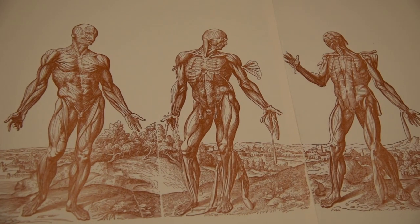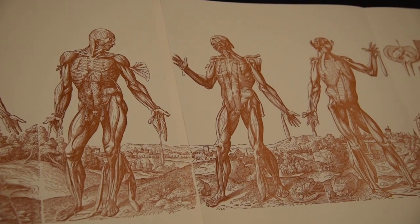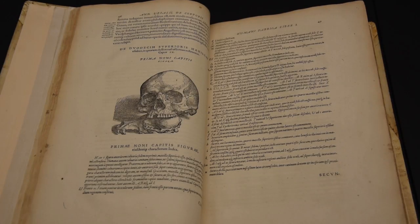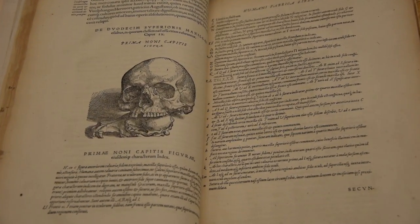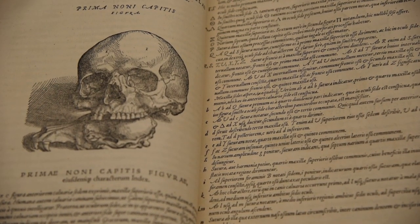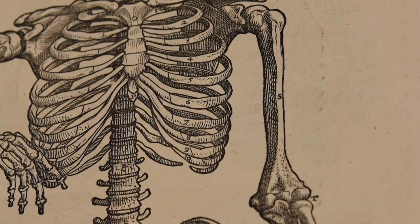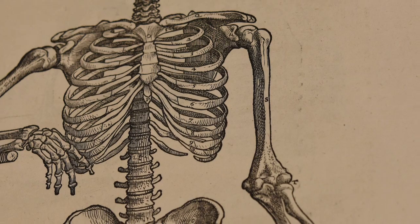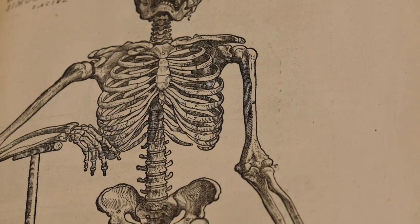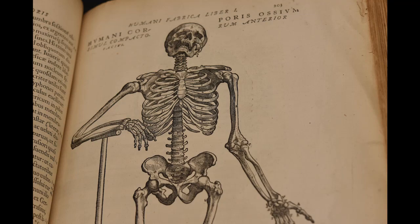The rural backgrounds form a continuous panorama of the Euganian hills along the river route from Padua to Venice. This use of landscape gives the images a sense of reality and perspective. Vesalius probably employed several artists and block cutters, and there is some disagreement among scholars as to who the artists were. Until recently, it was thought that Kalkur was the artist, as he had provided illustrations for earlier works by Vesalius. Modern scholars, however, generally attribute the work to the school of Titian.